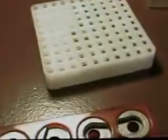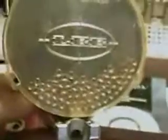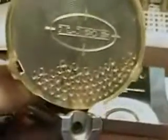Now I'm going to throw all these little primers in here, and I'm going to cover it with this little case, and you're going to see just how very cool and easy that is to do. Easy peasy. Okay, so now all the primers are in the hand primer, ready to go.